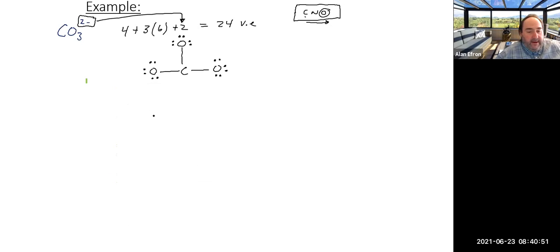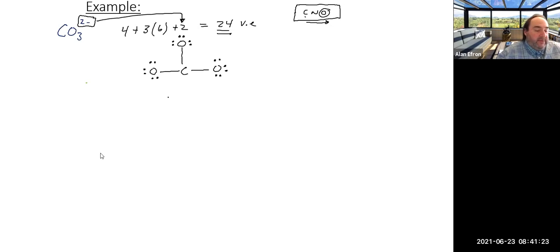You may be saying, all right, why don't we just put a couple of electrons there? Now he's got 8 and everything's good. Everything's not good in this case, because by just putting the electrons there, you have now made it 26 electrons in here, which is definitely not 24. So you cannot just put in some electrons because you're short. Otherwise, you will have too many electrons in your picture.